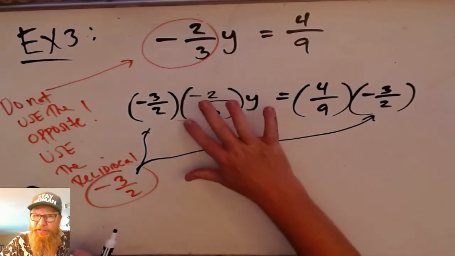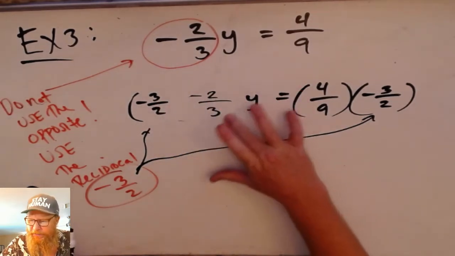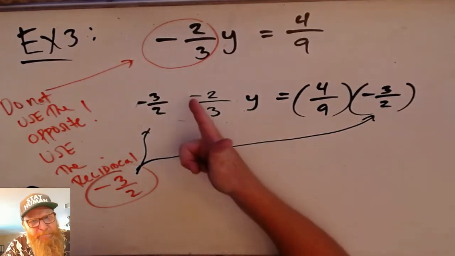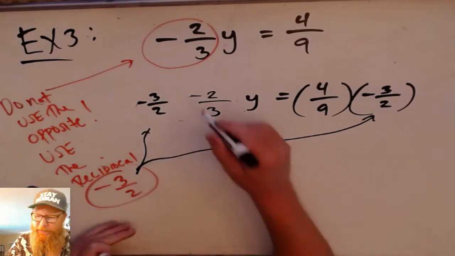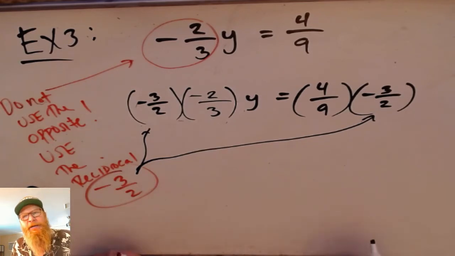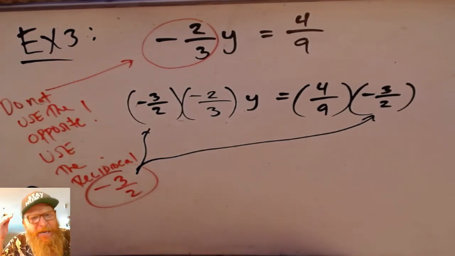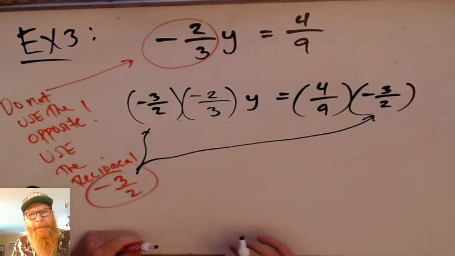You know why I use the parentheses? Because see what happens if you don't use the parentheses? What does that look like? It looks like minus. Yeah, it looks like subtraction. Okay. So the parentheses just ensure that my brain does what I intend it to do. Yeah, to multiply, because that's what I'm trying to do here.